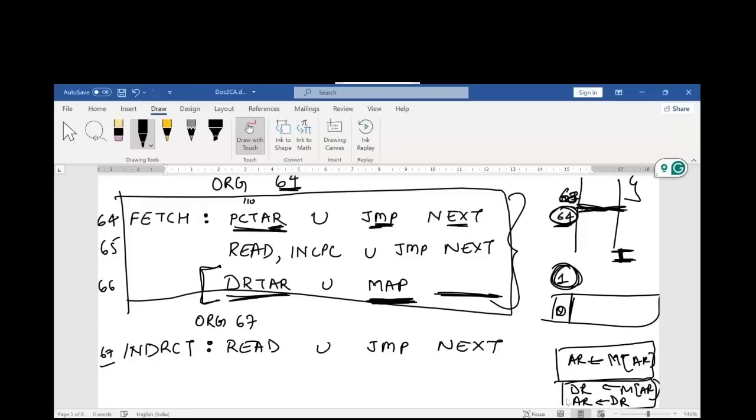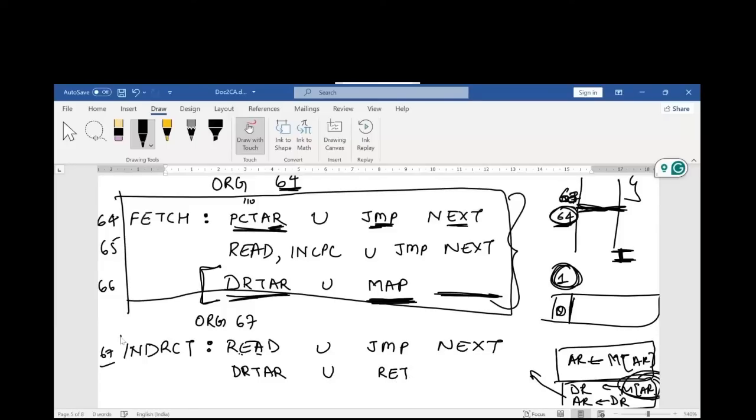We will write these two steps in the form of a program. So what will this function do? The read micro operation will transfer the contents of M of AR to DR. Once I have the value in DR, what will be the next step? DR to AR. Okay, DR to AR. And then you will do U and return.